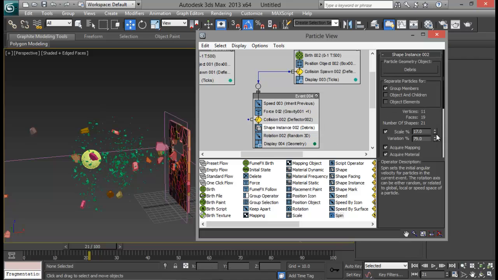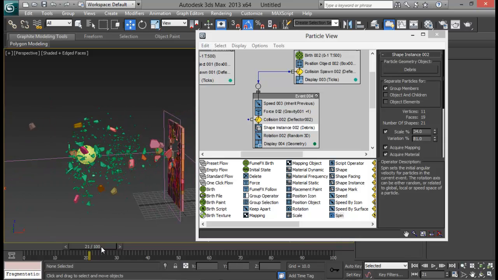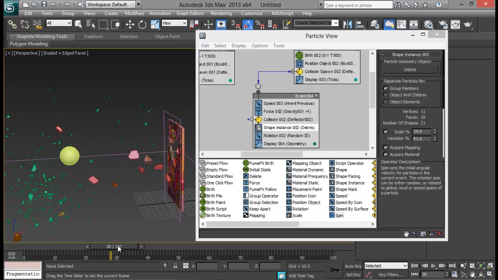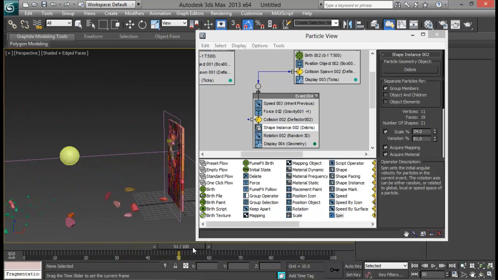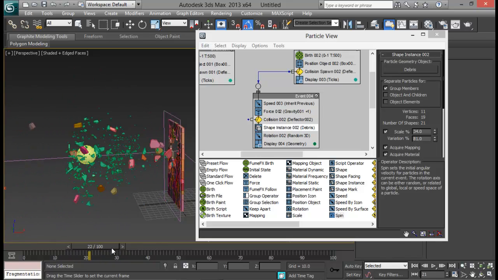Let me go to step instance and increase the scale size so that we have slightly larger chunks, and the variation is good at this point. So the main idea here is creating two particle systems for having larger pieces. Okay, and that's good.